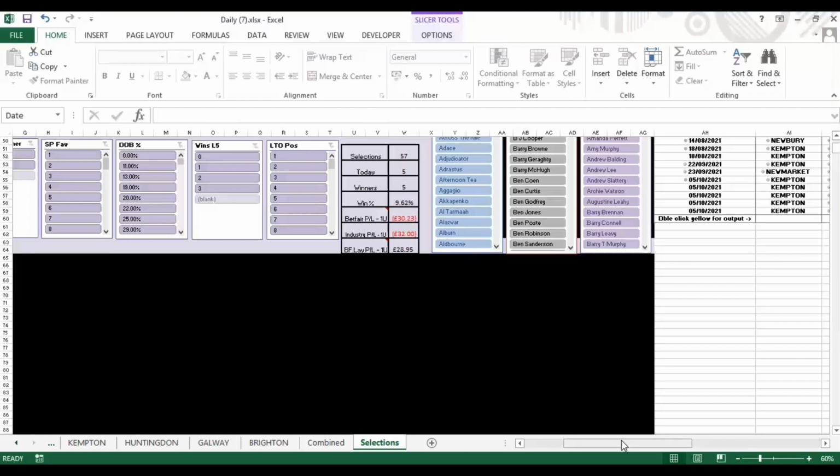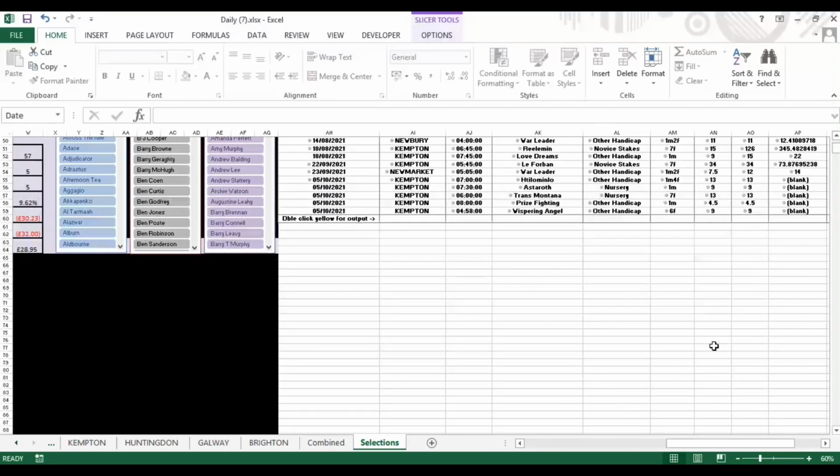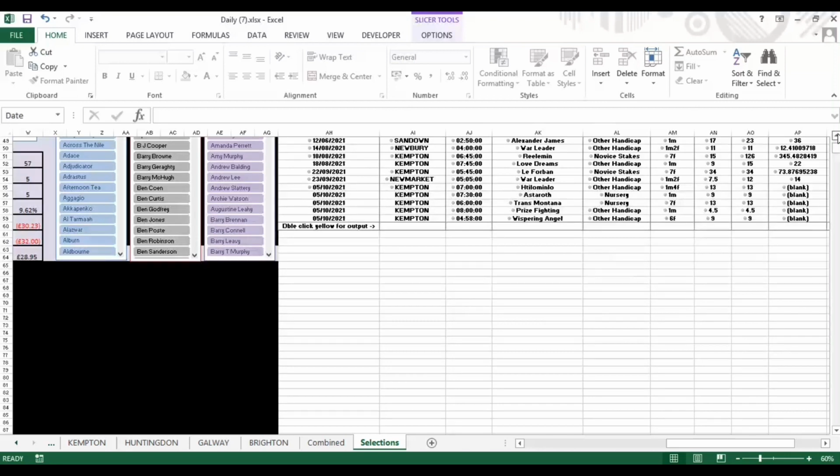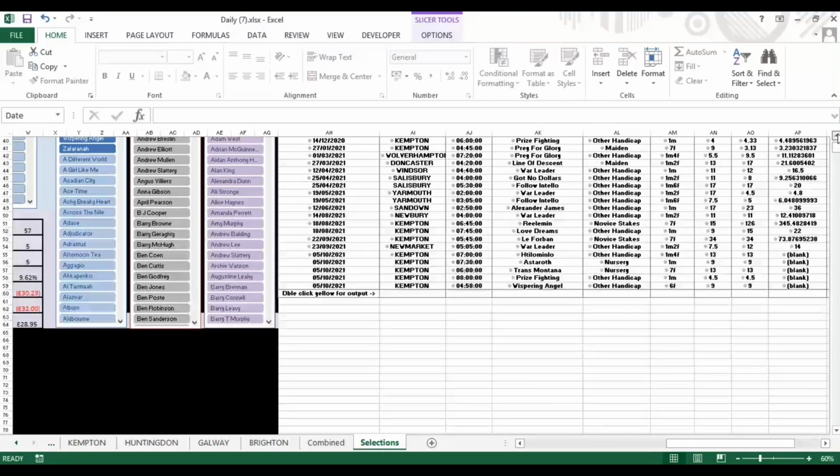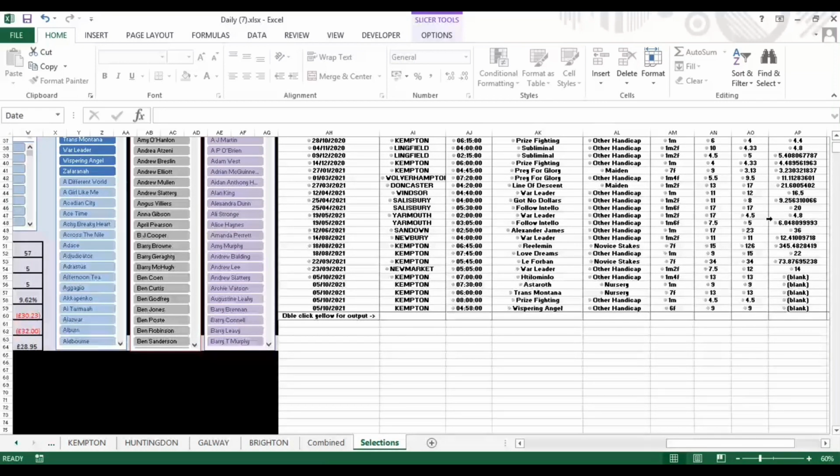Now, it doesn't necessarily mean that those are all the horses that he is riding today. It doesn't necessarily mean that this is a history of all of those, because if we look here, for instance, you can see that Follow Intello, he rode on the 19th of the 5th this year, but he's not riding that today.